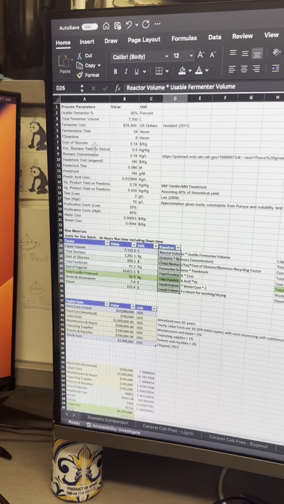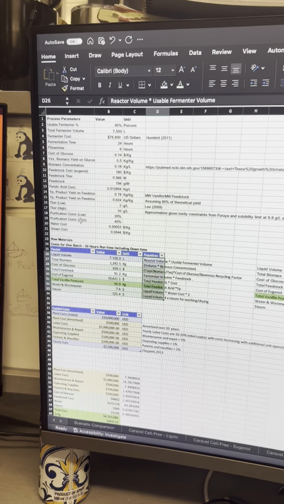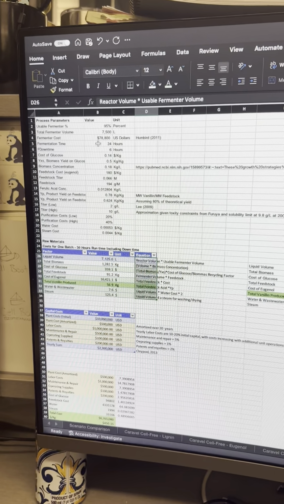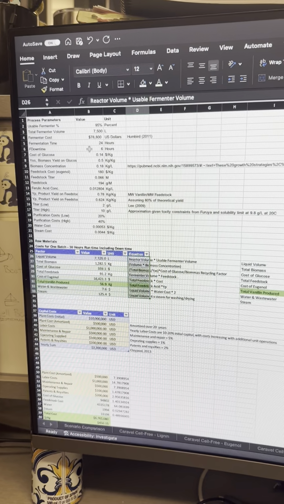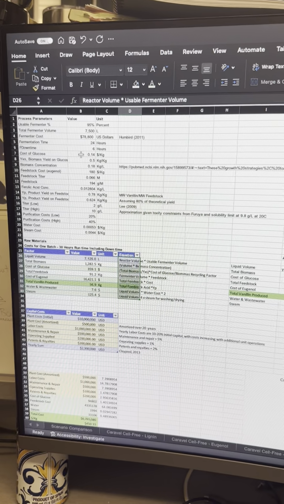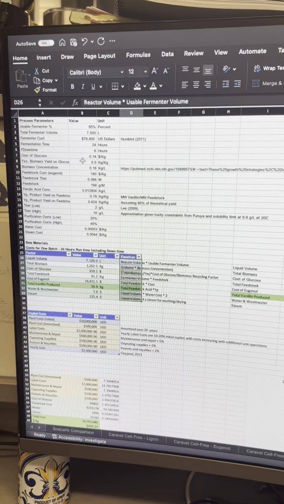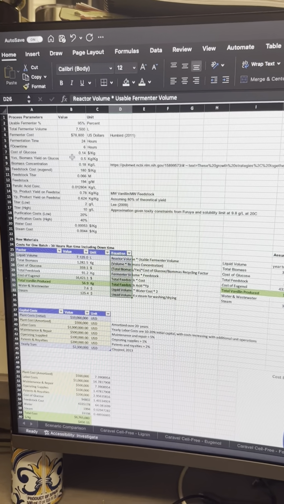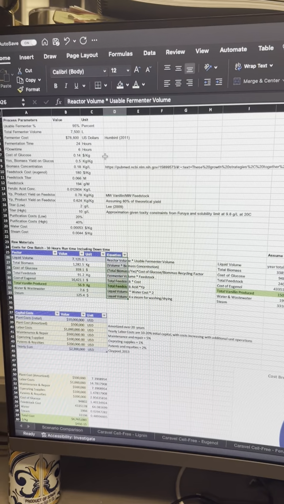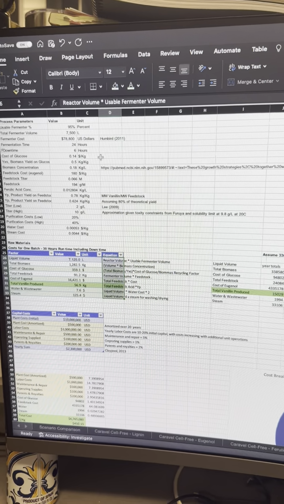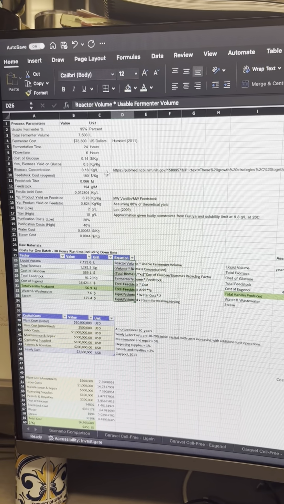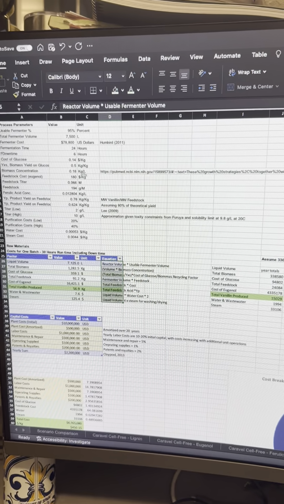I start with a lot of important parameters around our fermenter's volume and size, how long the fermentation takes, how long the fermenter is down between fermentations for run cycles and stuff. We have the cost of glucose to make cells, the yield of cells on glucose, so we know how much cell we have to make. I make an assumption here around how many cells we end up using. Effectively, I maximize the amount of cells you can make on glucose, because that's what you would do at scale. So that's the biomass concentration of 0.18 kilograms per liter.